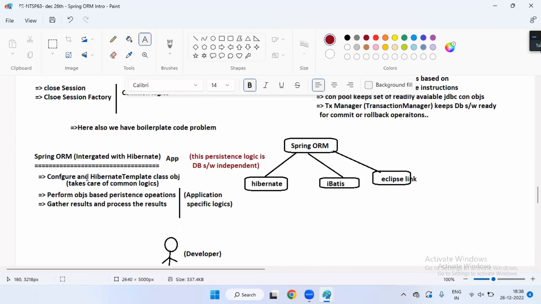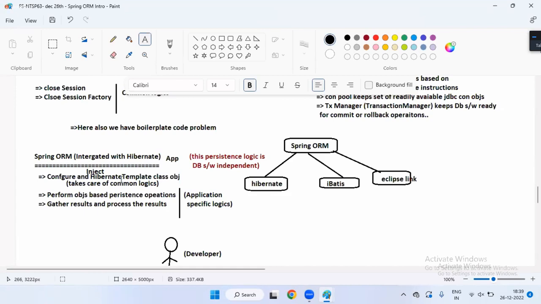Now listen. Configure and inject the Hibernate template class object to take care of common logic. In Spring JDBC, we have JDBC template taking care of common logics.